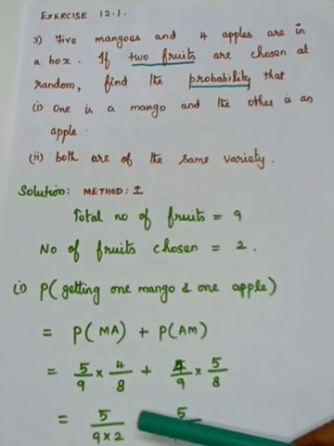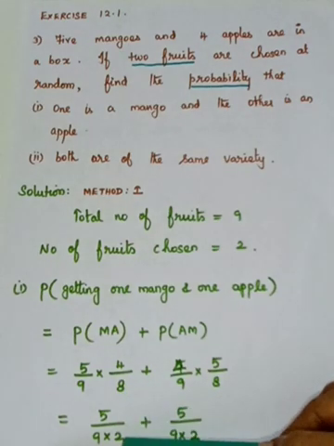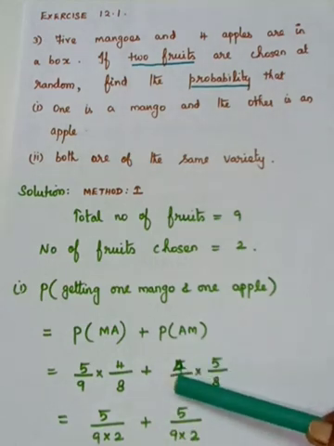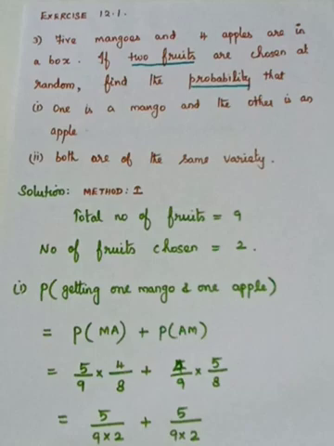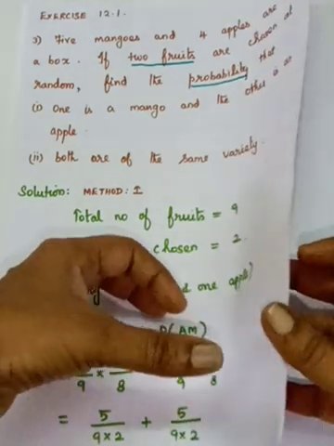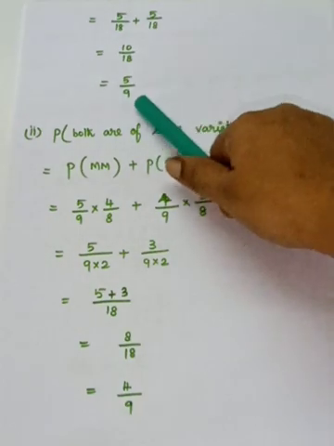If you calculate, the 4 and the 8 get cancelled. So, in the denominator, you will have 2. So, 5 by 9 into 2, plus here in the same way this 4 and 8 get cancelled. So, here also you will have 5 divided by 9 into 2. So, 5 by 18 plus 5 by 18, that is equal to 10 by 18. If you cancel with 2, that is 5 by 9.